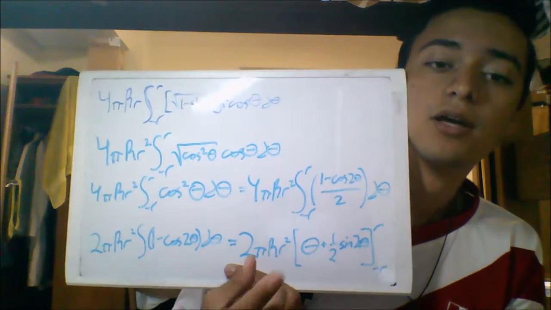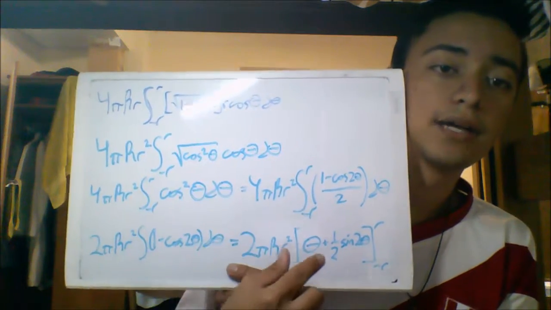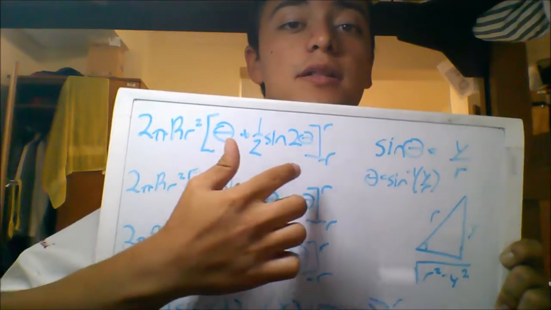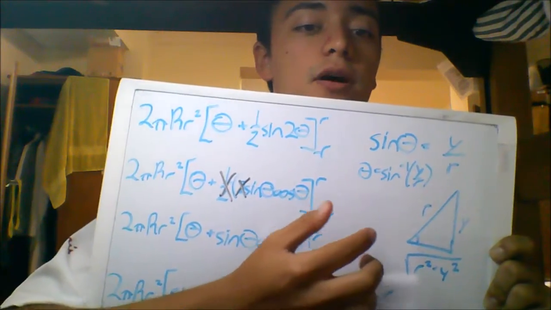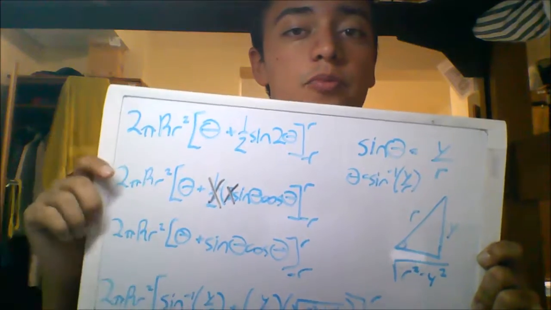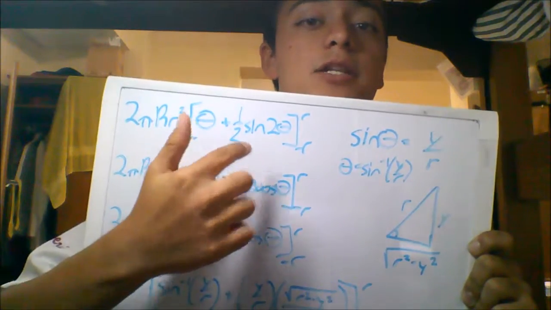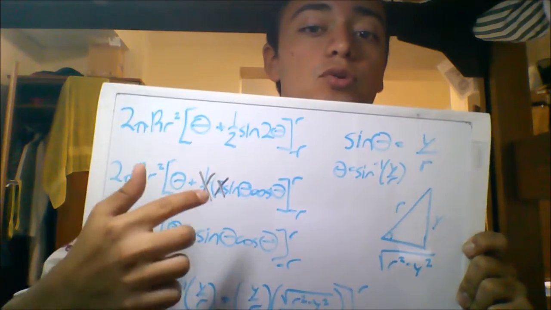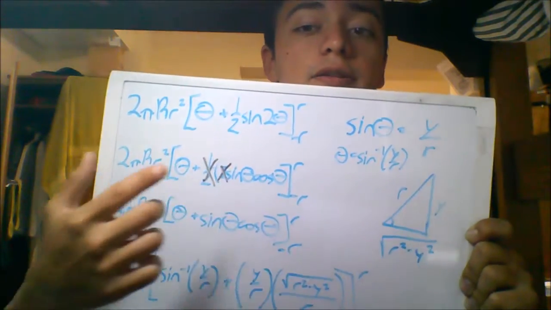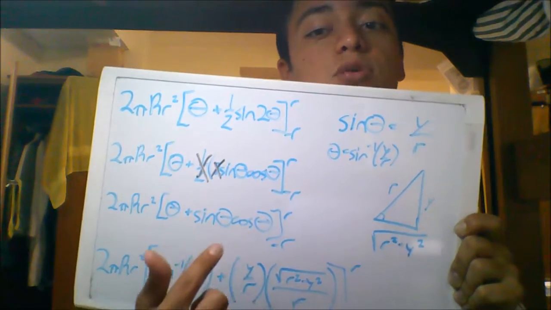But actually, before we do that, we need to put theta and sine 2 theta back into the equation in terms of variables that can include the negative r and r, so that we can solve for the volume equation. We cannot replace sine 2 theta right away, but we can break it up into 2 sine theta times cosine theta. When we do that, the 1/2 and 2 cancel out, so we end up with the integral being theta plus sine theta times cosine theta.